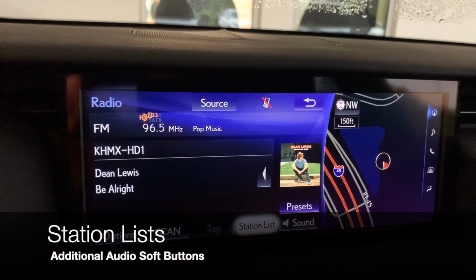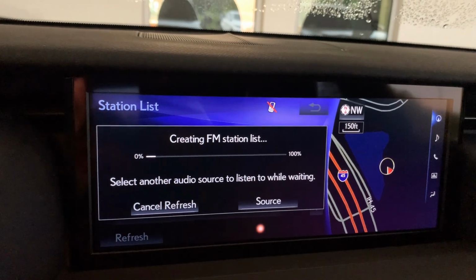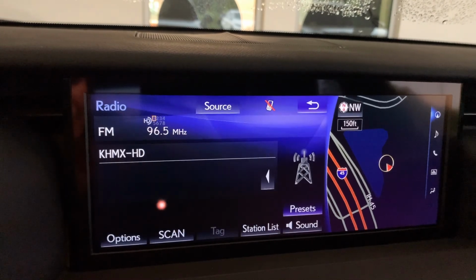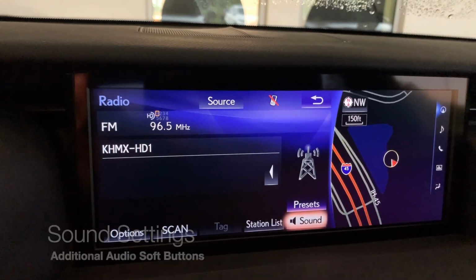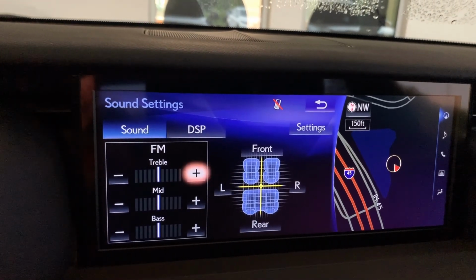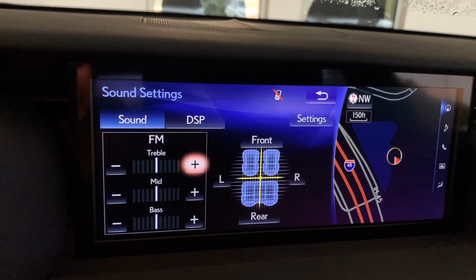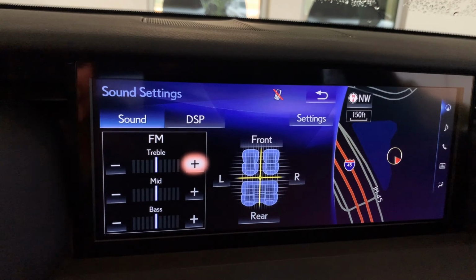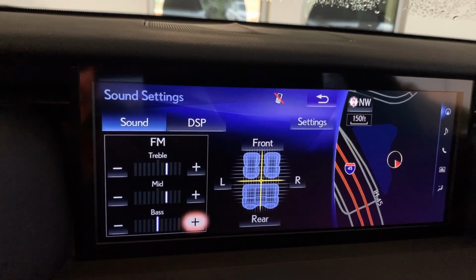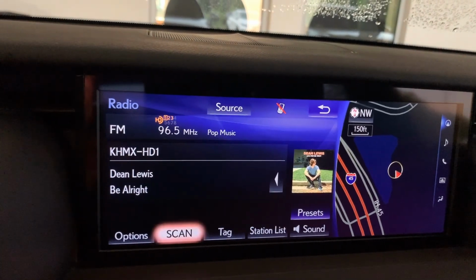You can explore a station list if you're in an area that has programming that you're not familiar with. Just click Cancel Refresh if you change your mind. Come to the sound selection so that you can adjust the treble, mid-range, and bass for whatever programming that you like on that source. Notice that right now we're on FM, so we're actually only modifying the settings for FM. Push your Go Back button.